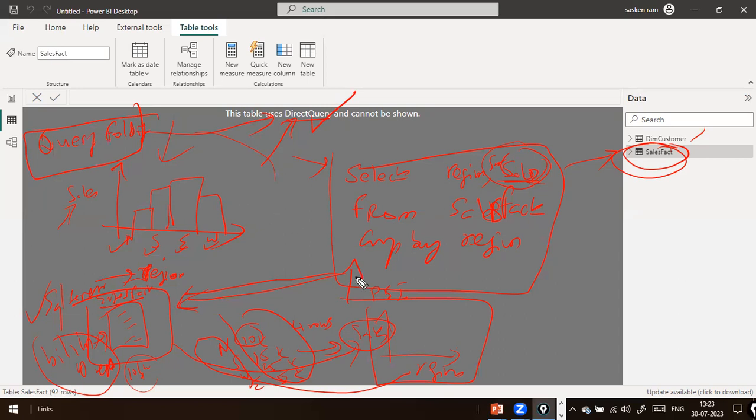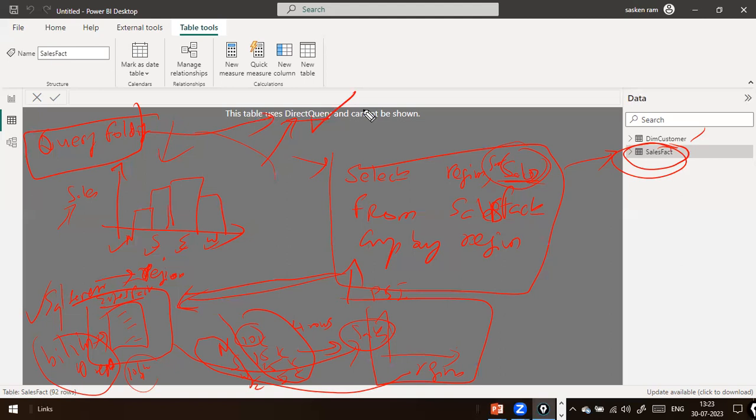Instead, it generates the SQL query and sends it to your SQL Server, and then this query will get executed against the respective table, and it will return the output back to your Power BI visual or Power BI desktop. This is called query folding. It automatically generates the query, but there are some cases where it will not generate the query even in direct query mode, due to some limitations that we will see later.